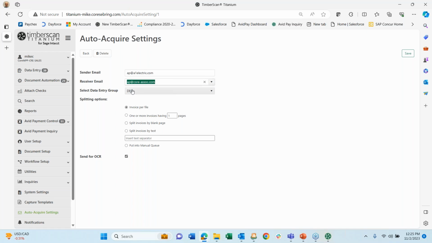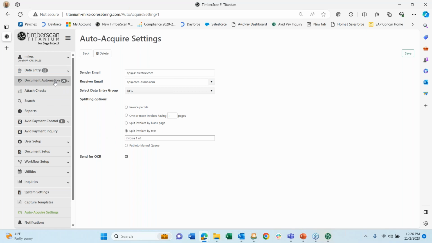I'm automatically going to assign them to where they need to go in AP entry. I'll split those invoices. For example, if I had that scenario where more than one invoice wasn't separated, maybe there's text on the invoices that says invoice one of, or something like that, so I can split them. Then I'm going to run them through my optical character recognition so that when they come into that email address, they get automatically acquired into Titanium.